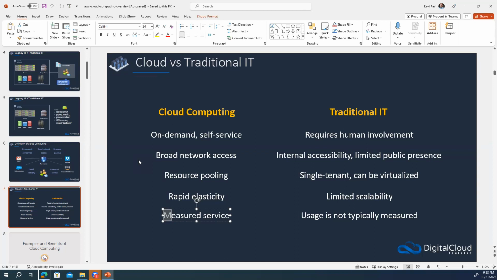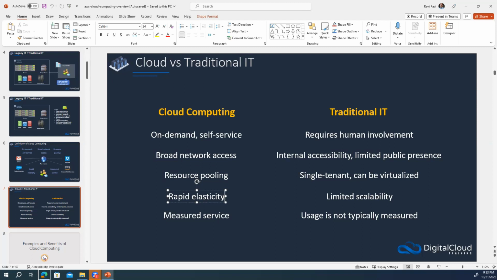That means that you will be liable to use what you are supposed to use. That's the reason this is treated as a measured service in the case of cloud computing. And elasticity. I'll tell you one thing about elasticity, maybe tomorrow.